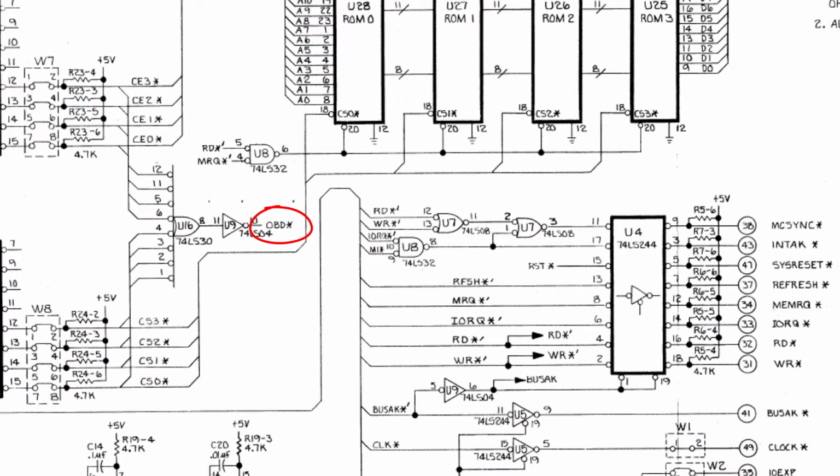So you can probably understand that if this is considered to be an OR gate, this would be considered a NOR gate, but then we invert that right afterwards. So this is actually just equivalent to an OR. The reason they showed this as a separate gate is because it's actually a separate logic chip.